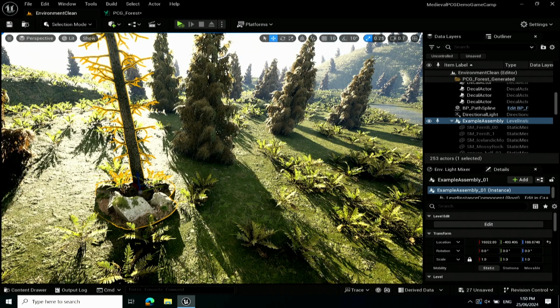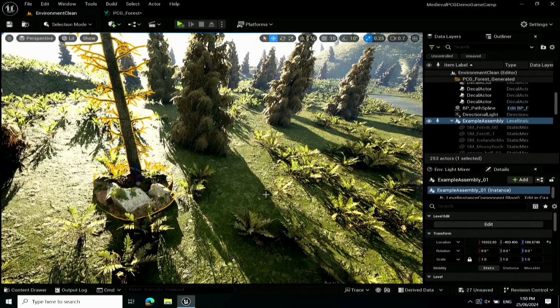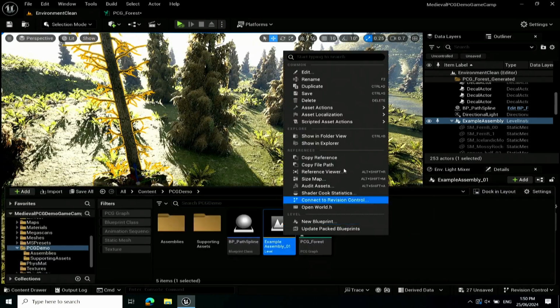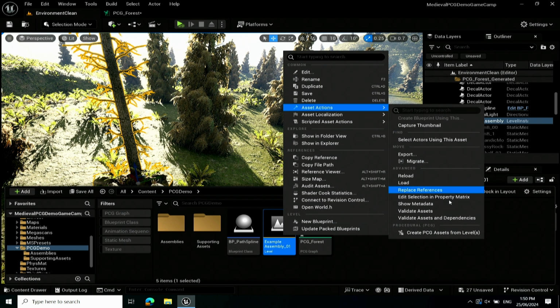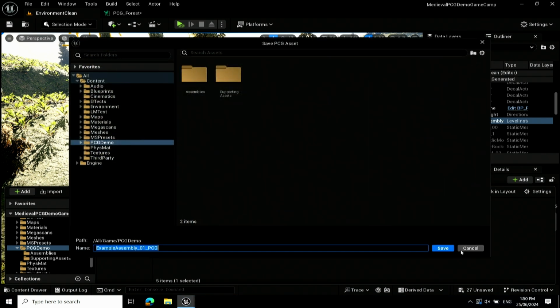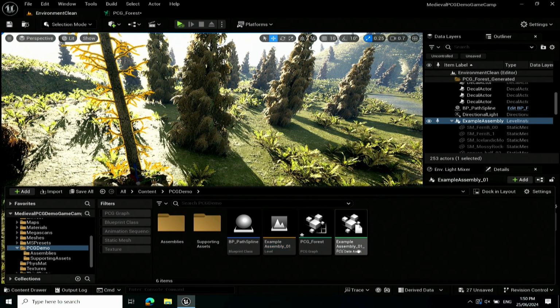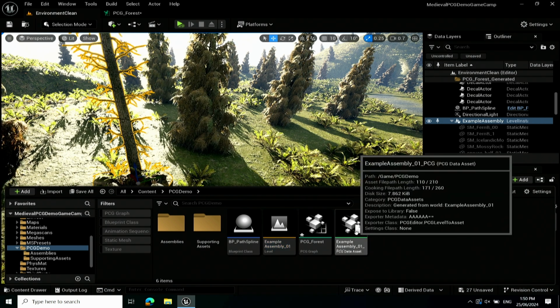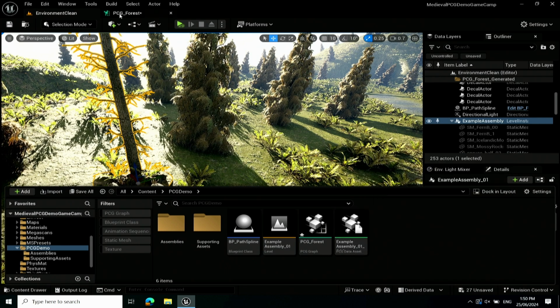If I was to get that assembly and right-click and go Asset Action, Create PCG Asset from Level, that will actually create a data asset that holds all of the information about that assembly.